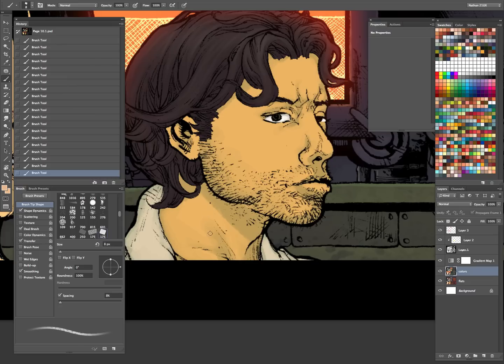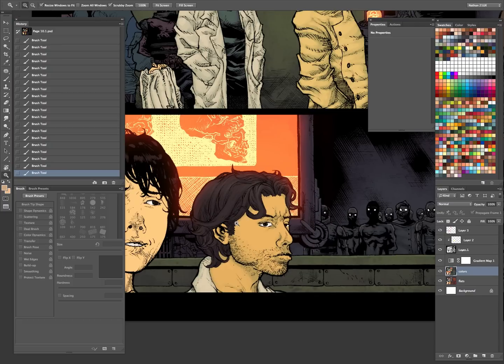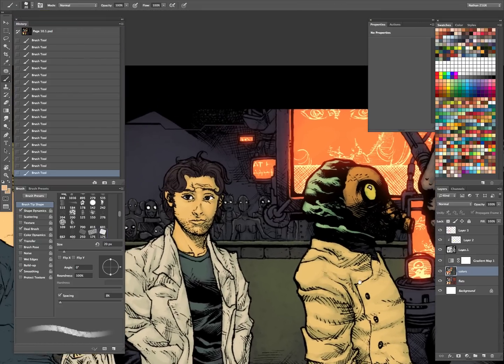Yeah, I like using the gradient map adjustment layer. I like using it for stuff like this where you're getting moody colors, and it just gives me colors I wouldn't have expected. Something like on here, this greenish tone for flesh tone. Yeah, it's pretty cool, and it matches with the background. It kind of ties everything together.